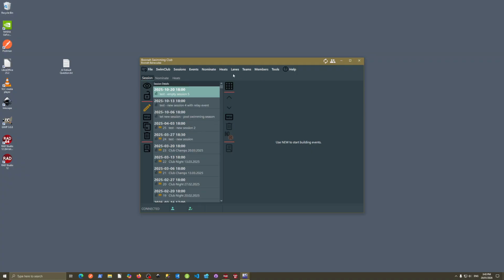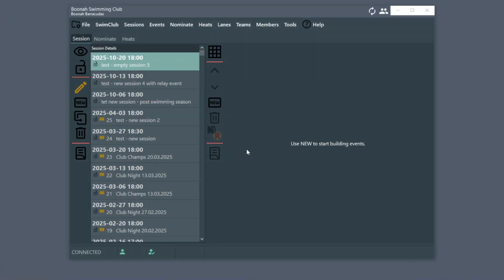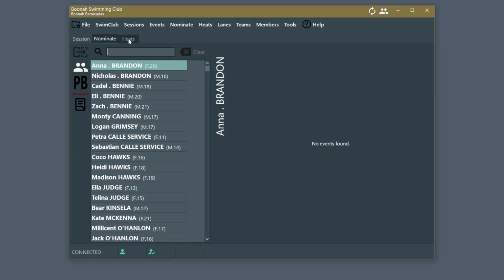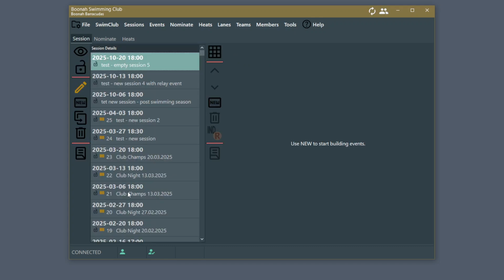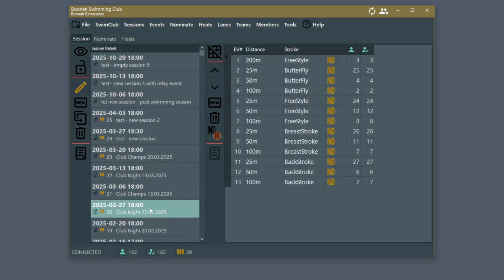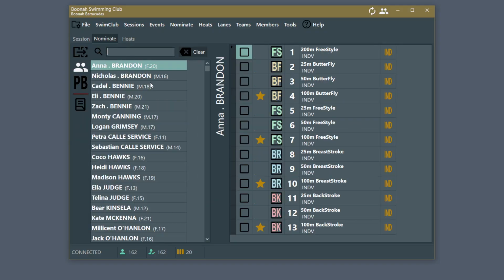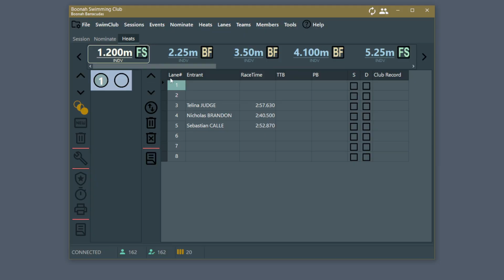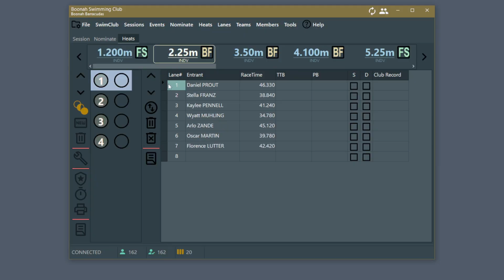So what have I done? Quite a bit of work, actually. Let me find something that's got something in it. There we go. Things have lots of colours and bits and pieces, and all this sort of stuff is all hooked up, and there are other things that I've done.